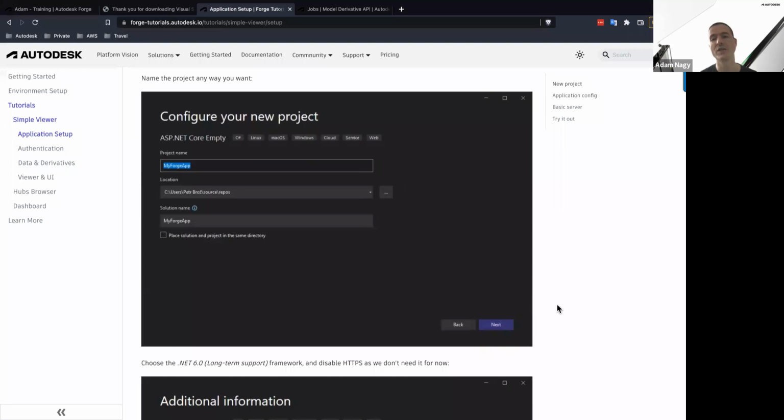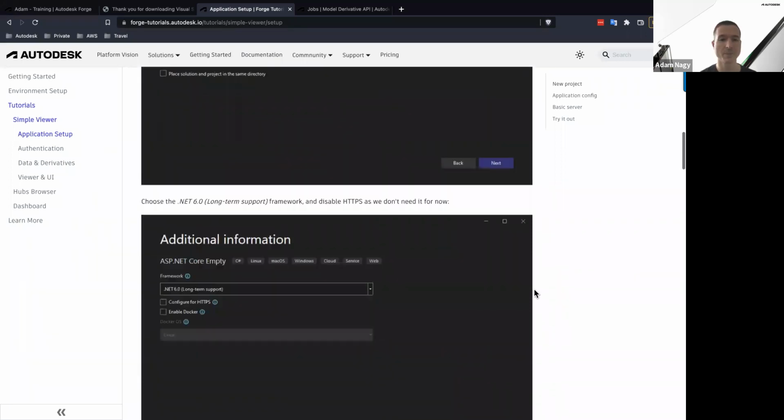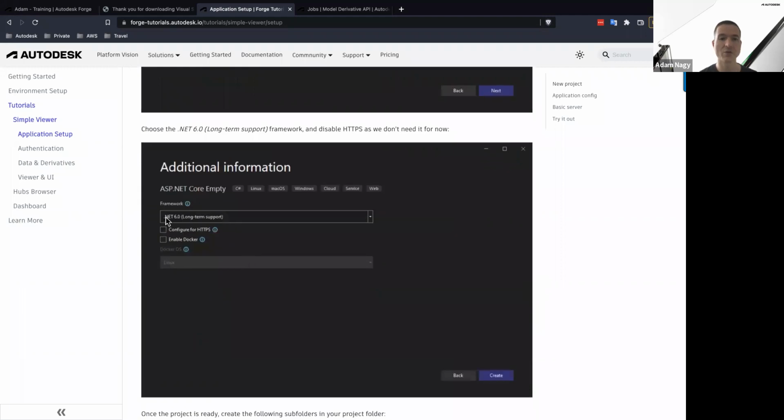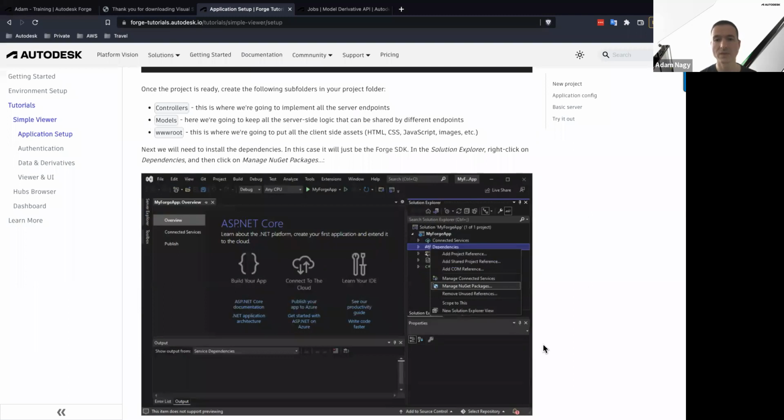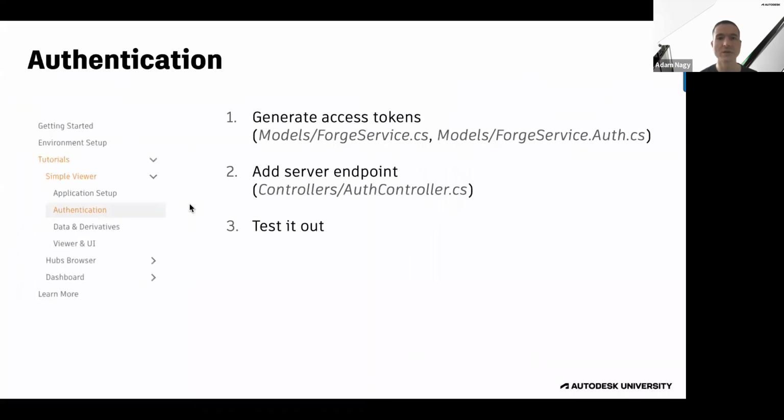For example, the project name is actually being used in one of the namespaces. We are going to be using .NET 6, and then we'll also have to add some NuGet dependencies. So let's just get started with it.